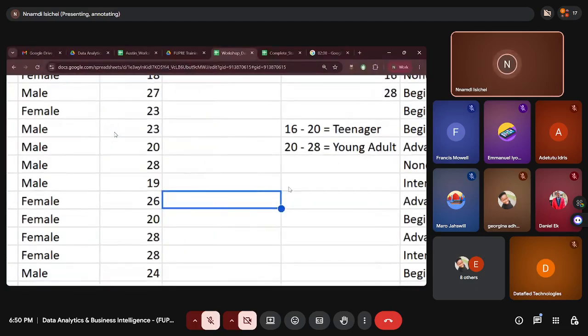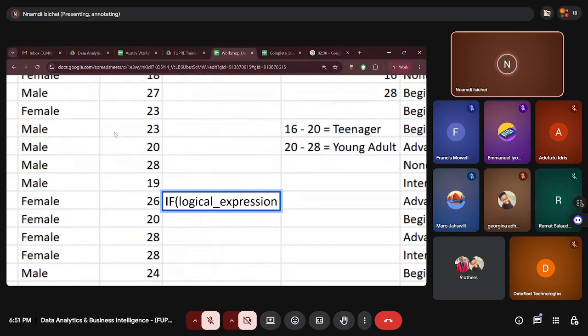This is the syntax of the if function. You open a bracket, and inside the bracket, you give the logical expression. That is the first parameter given to the if function. Then you put a comma.